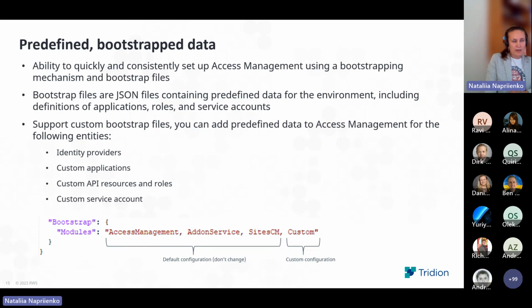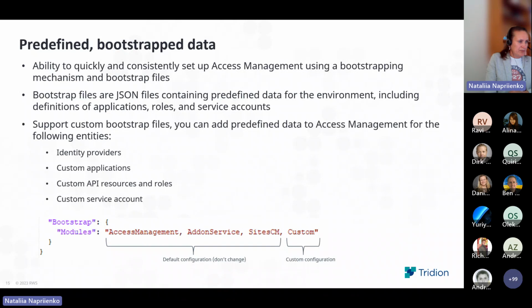So if you already have the configuration of an identity provider upfront that you would like to create in access management, you can use this bootstrapping mechanism to pre-install access management with a predefined identity provider. But yeah, you need to know upfront all the configuration for the identity provider.